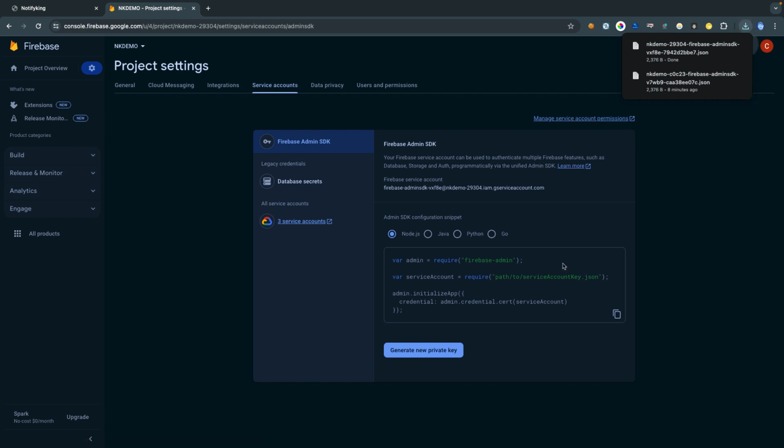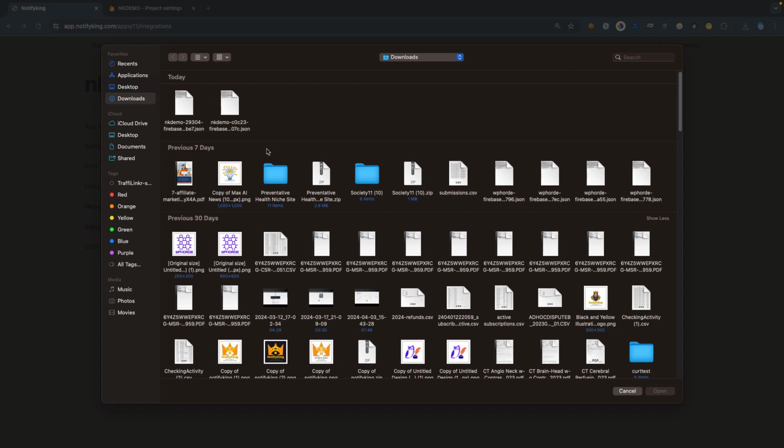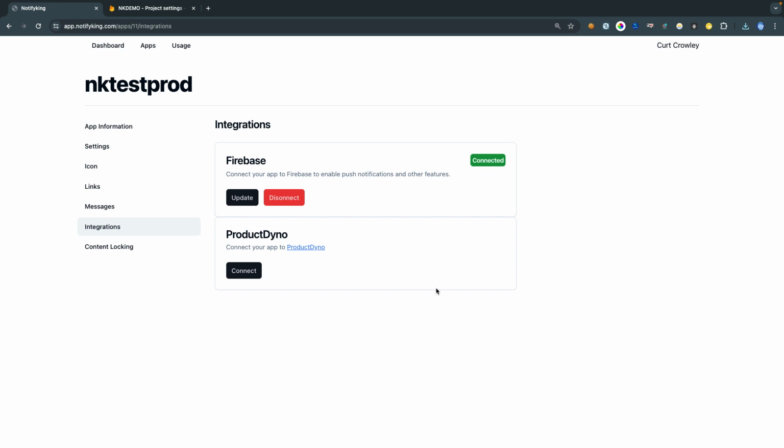The minute you click it, you're going to notice that it has some extra letters at the end. Just read the last 3 or 4 letters, because we're going to need those in order to know exactly which JSON file to use. As you see, we have the be7.json. That's the one that we want. And then click Connect. That's it. It's that simple. We are now connected to Firebase.